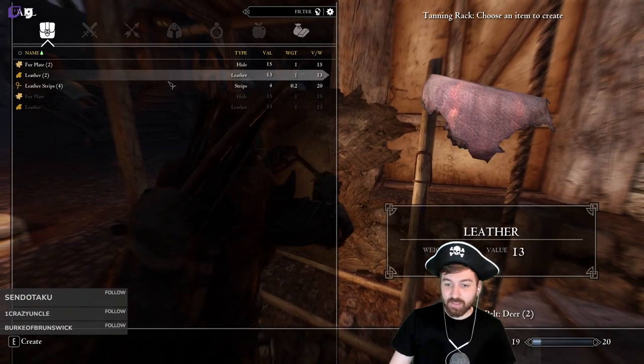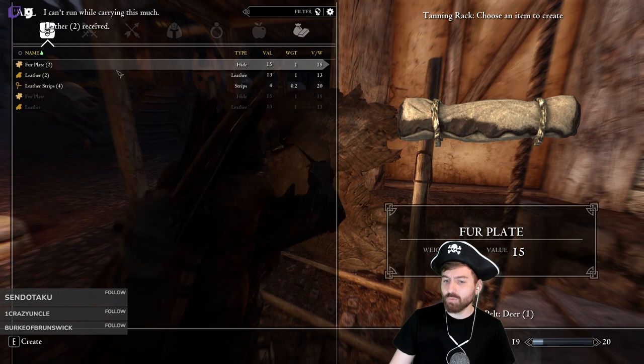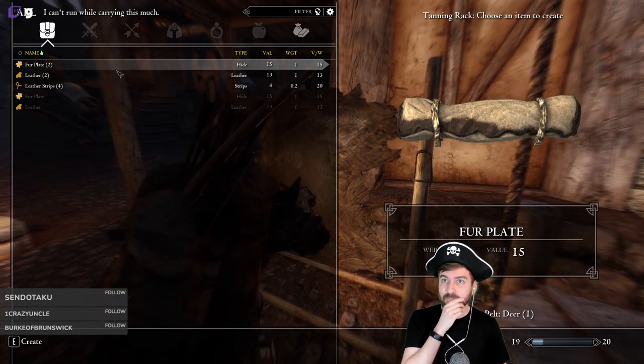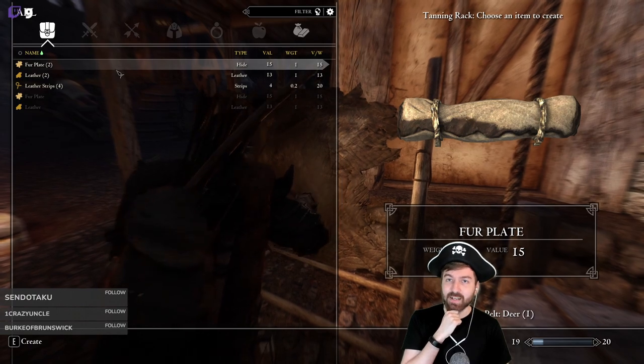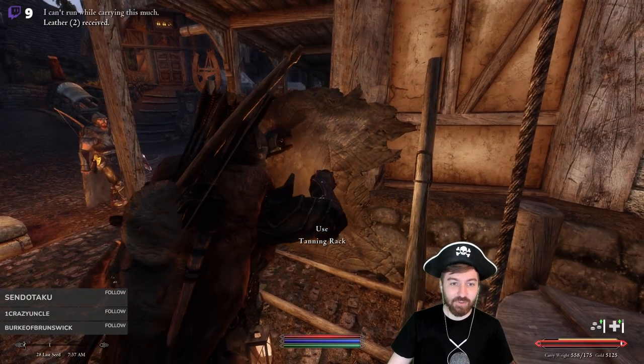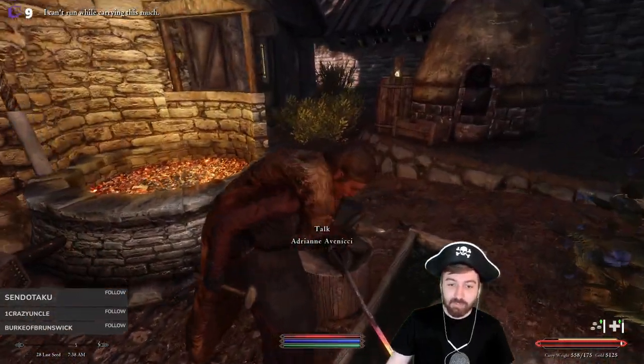Your pelts. I guess we'll turn them into leather, right? Or we could make the fur plates, that's what they're called. Yeah, Killstrike, I disabled the Discord command, at least until I figure out where I'm trying to redirect everybody into whose Discord.